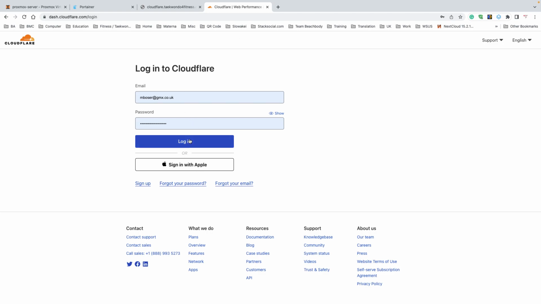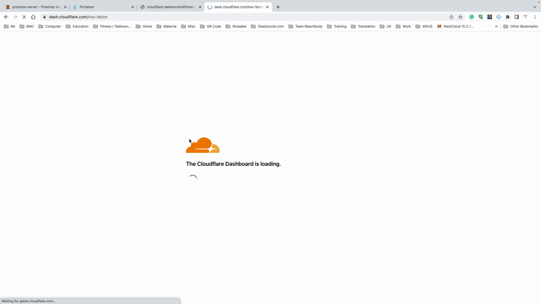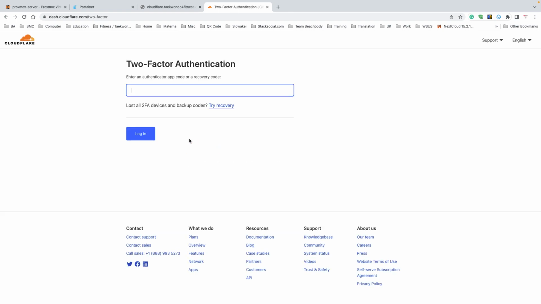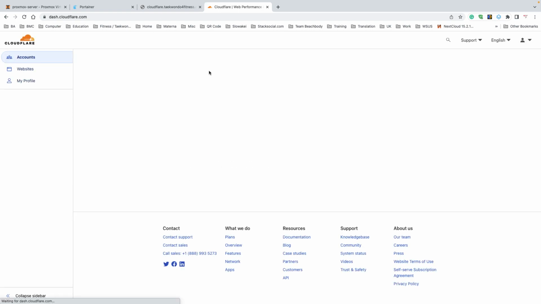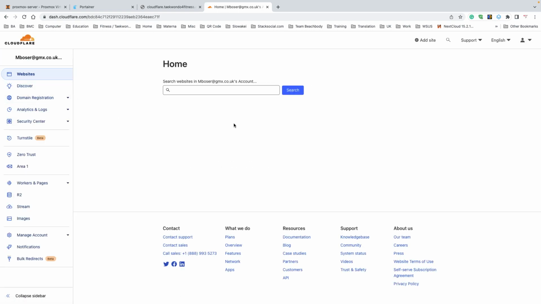So I need to enter my two-factor authentication. Since I use a MacBook to film this, I can easily copy the code and paste it here into the browser on my Mac Mini. Okay.